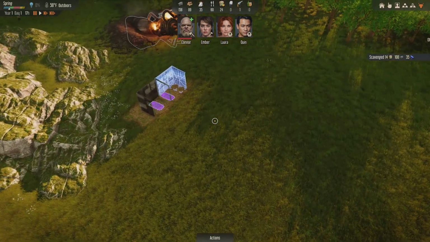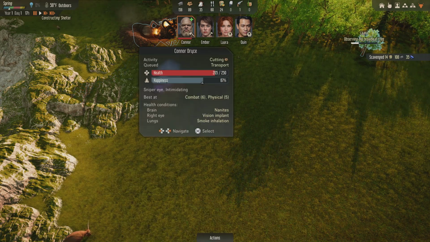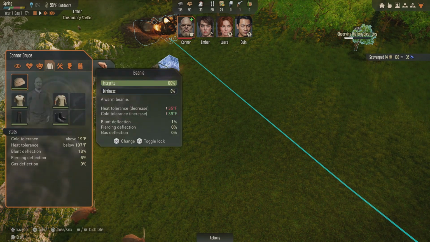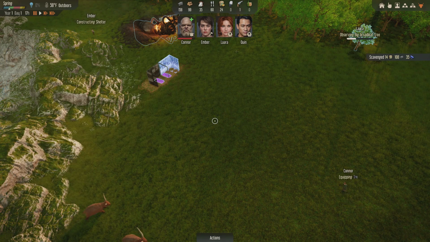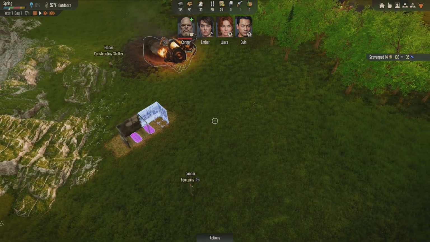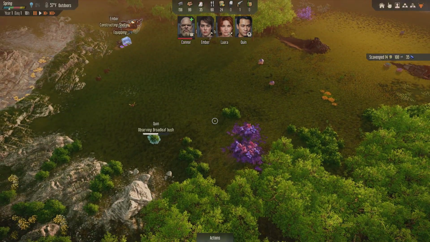You guys can see that we got some stuff getting crafted here. We found a gun, so we'll want to get that equipped onto Connor since he's our best fighter here. Let's go ahead and give him that laser pistol. He's going to have to go all the way around to get that. He's running everywhere. Maybe we should have given it to everybody. Takes them forever to observe these. I didn't know they were going to take so long doing this.